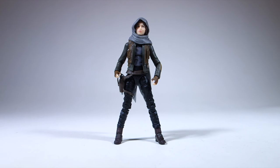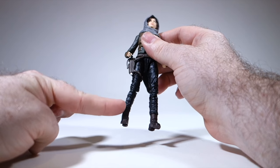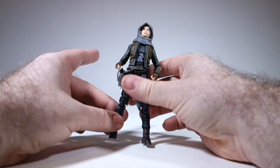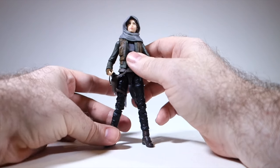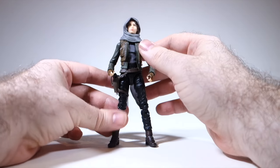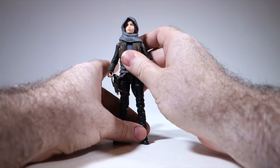Well, here she is out of the package, and the first thing that struck me as I took her out was that her legs are rather severely bent. Look at this leg here. It just sort of curves weirdly at the end. I have a feeling that this was the fault of the packaging. These legs are a little on the rubbery side to begin with, and they're thin. So being in the package for so long probably did cause them to be misshapen. I may need to take some hot water and try and reform them. Aside from that, though, it's a pretty good-looking figure, I'd say.